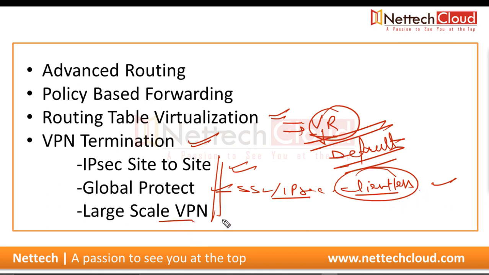Large scale VPN is a very good feature in Palo Alto firewall to quickly deploy or connect small sites or branch offices with the major sites. I mean the HQ or other sites, in fact, right? With minimum configuration, very similar to what we do nowadays in SD-WAN, zero trust provisioning with minimum or no configuration.